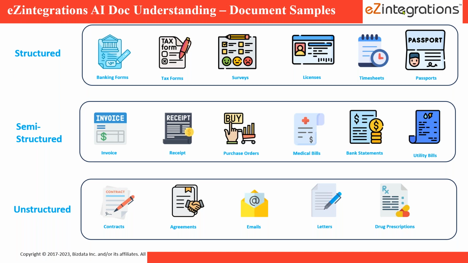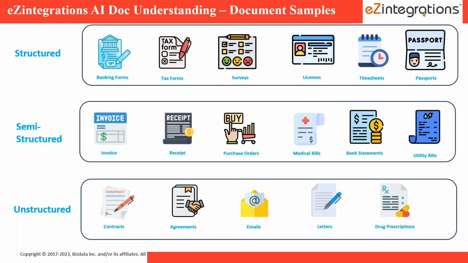The most important ones in many cases are medical bills. When you want to go for medical claims, you may scan your medical bills and submit them for your tax filing or to get medical reimbursement. In such cases, you simply scan those PDF files and upload them into your portal like Havit Associates and so on, and then you get the medical claim bills. But reading those PDF files for each and every entity or employee is a very tedious task. That's where document understanding can be very helpful.